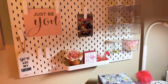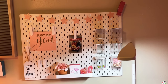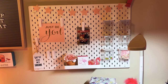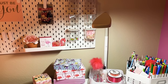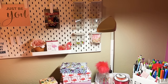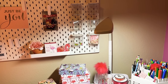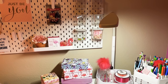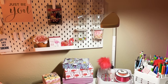But oh my goodness, y'all, I love this pegboard. At first I thought, am I gonna like this? I don't know. But I absolutely love it. Now you're seeing over here, you see my light. I got that at Tuesday Morning, like about 2 years ago. At Tuesday Morning, they're kind of hit and miss. You never know if you're going to be able to catch something or not, but keep an eye out. I think we paid like $49 for it. I can't link that one because they don't link anything from their site, but it is an Ott light.